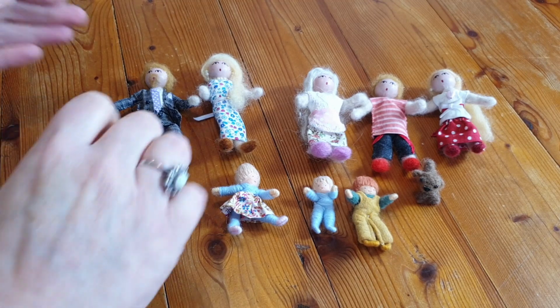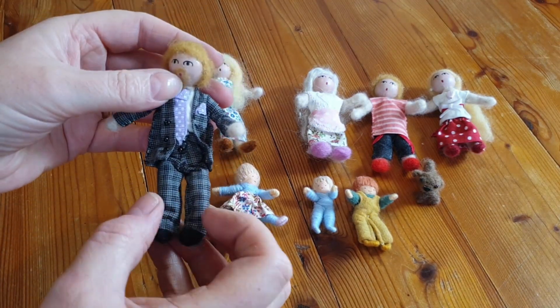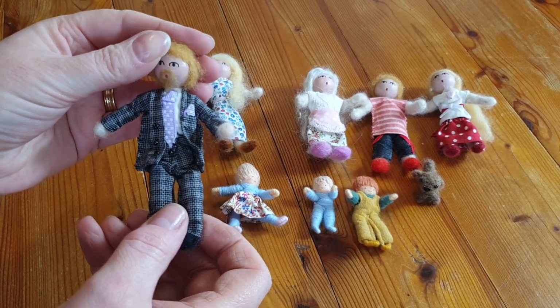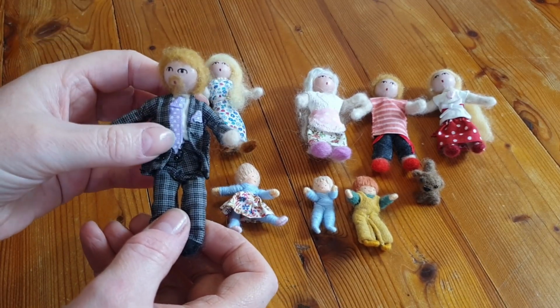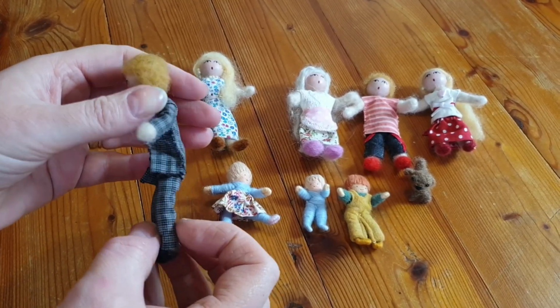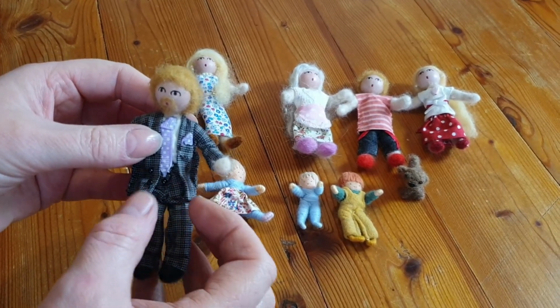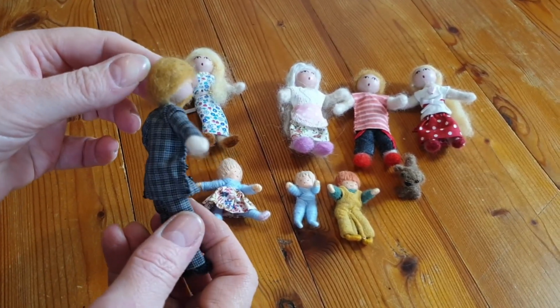Now, I was lucky enough to already have the wooden heads for the dolls. They were on the original dolls that my mum had made for me when I was a little girl that went in the house. But over the years, their outfits have become somewhat damaged and worn, especially after the dinosaur attacks. So I decided to redress them all and make them all from scratch.